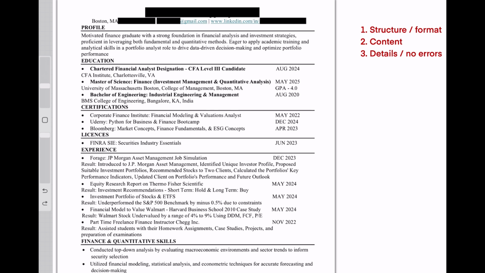Motivated finance grad. Well, pretty much everybody who's looking for a financial analyst role has a finance degree. And if they don't, then something in that field. Strong foundation in financial analysis and investment strategies, but how? How does the hiring manager know that you have a strong foundation in this knowledge? All of this profile, unfortunately, is not helpful. In structuring the profile and the rest of the sections as well, it's all really facts and how you frame the facts.